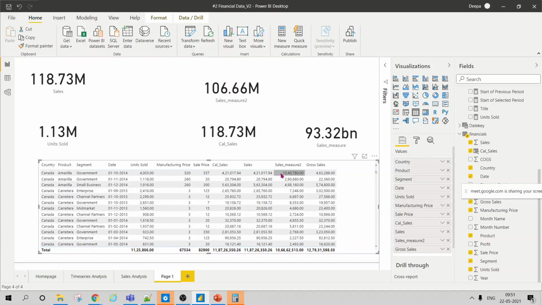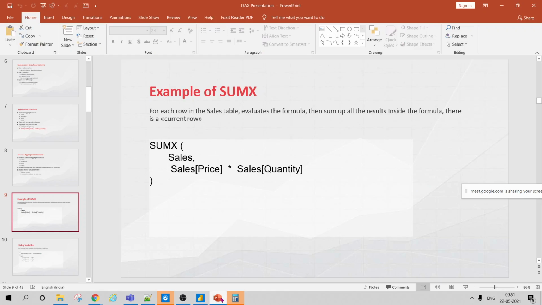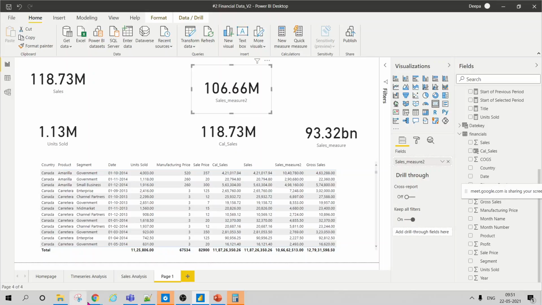This value is on the higher side, but my formula is right. Let me just refer.